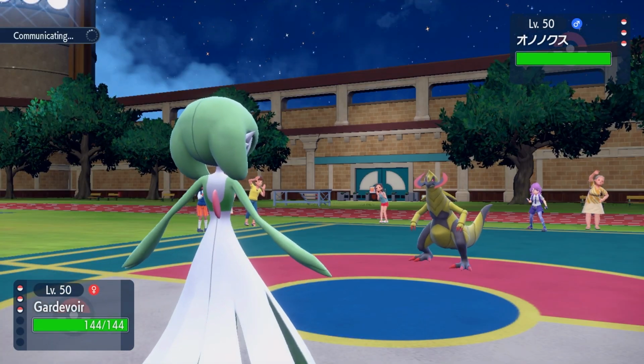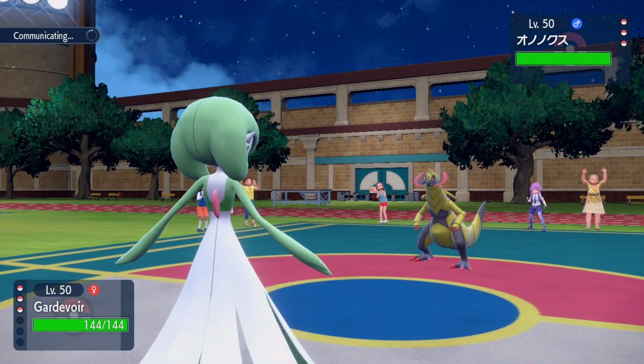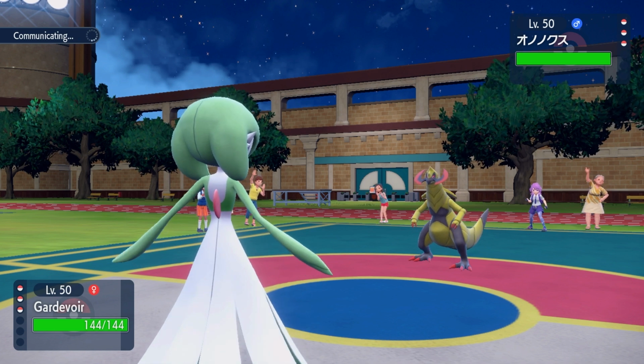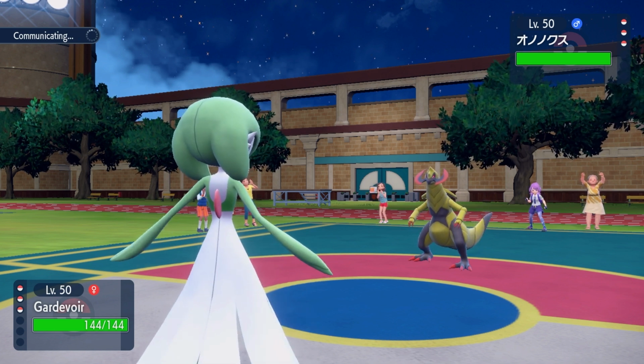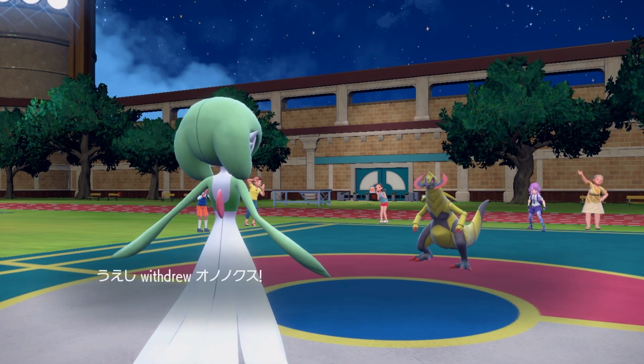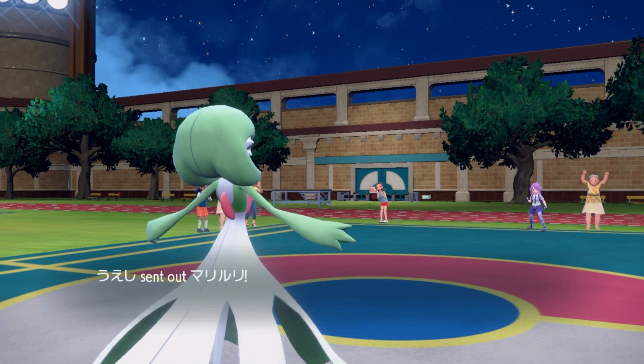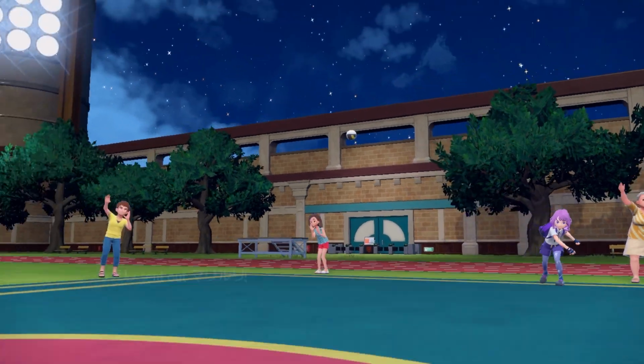I guess unless they have like Choice Scarf, or maybe they Terra turn 1, which would be absolutely terrifying. If they go like Terra Steel turn 1 and Dragon Dance, then that's horrifying. But we'll see. What else can we do here? Okay. They don't have a Pokemon that can resist Moonblast, so this is just still fantastic for me.